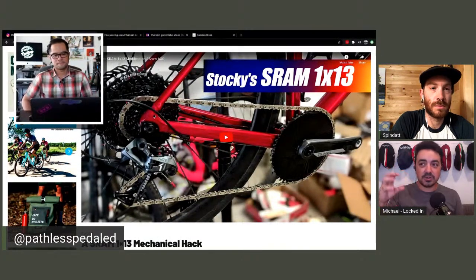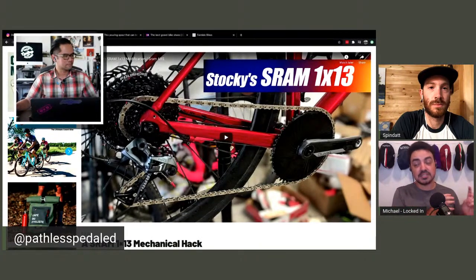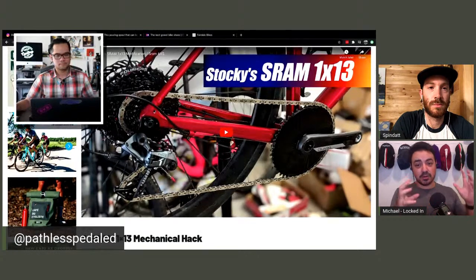So on XD hub driver bodies, you can run a 12-speed mountain group, but you can't run the new 12-speed road group because it needs the extra millimeter. So you'd run a spacer if you put the mountain cassette on there. What he's doing essentially is taking the road cassette or a mountain 12-speed cassette with an extra piece to make up the spacer gap to give you that 13.